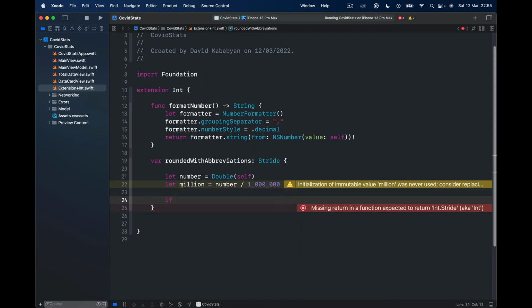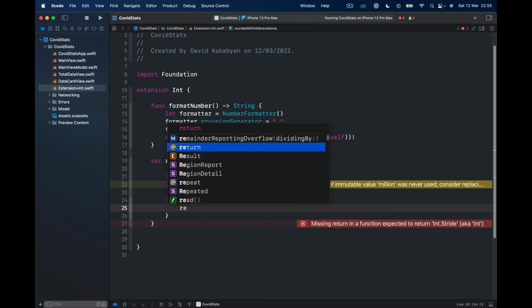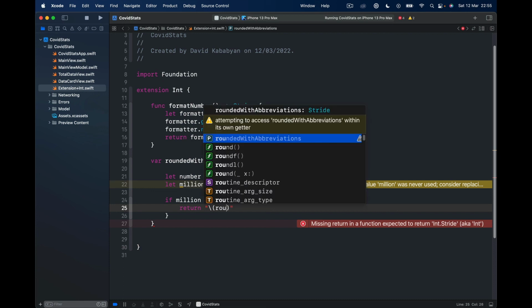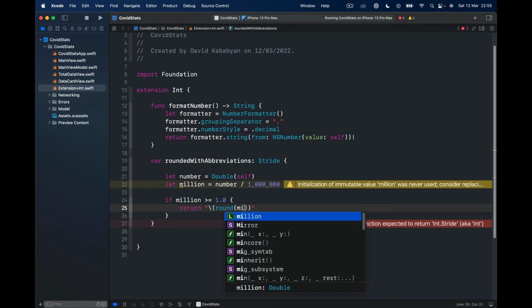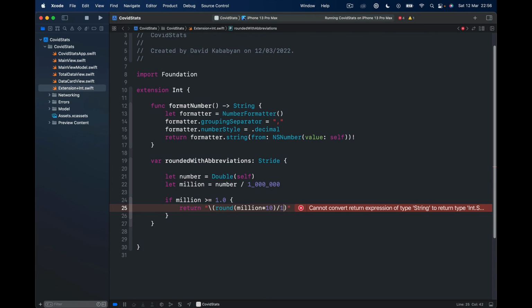So we'll say if million is greater than or equal to 1, so if our number is in the million range, we are going to return a text with string interpolation, and we are going to get the rounded number, and we pass our million times 10, and we're going to divide this by 10 and put an m afterwards, which stands for million.